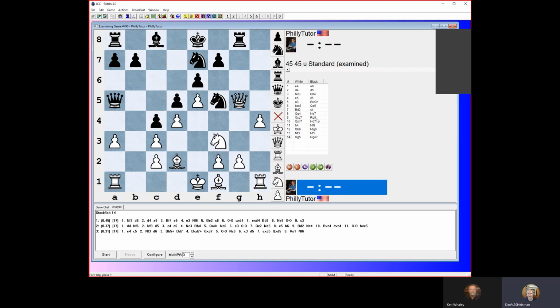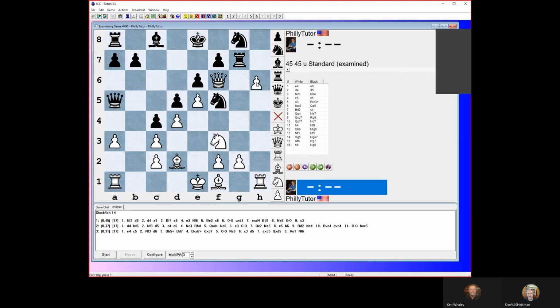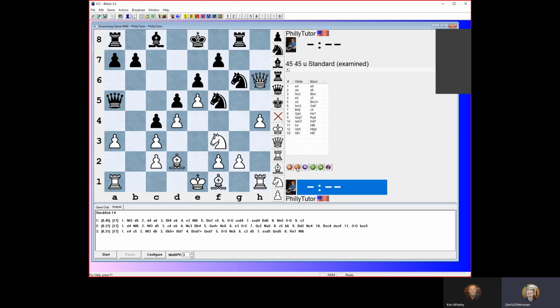Did I miss a move? I guess not. So here I calculated. If I play queen here, he could go trap my queen by playing rook here and then knight here. So I calculated pawn here, knight here. I think I'm down a tempo. Let's see, where did I lose the tempo? Maybe I played queen h5. And he played here, and I played here, and he played here.